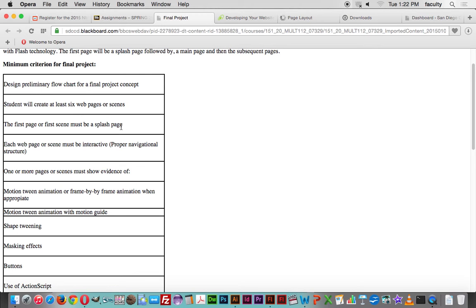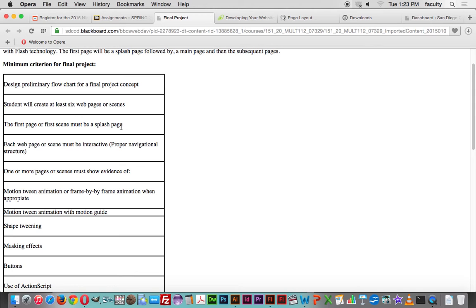Now with Flash, what's nice is that you have the capability of doing animations and being really creative with your landing page, splash page, or intro page, whichever way you want to look at it. If you search for splash page examples, top 10 splash pages, or I'm sorry, Flash pages, you'll see a lot of good examples.